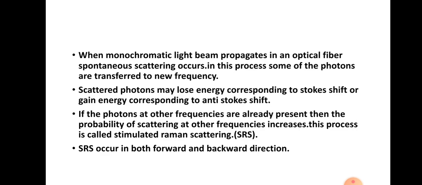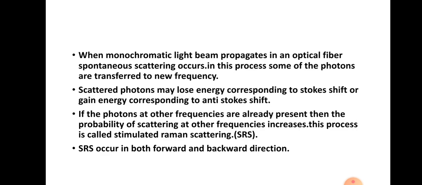In this case some of the photons are transferred to a new frequency range. Scattered photons may lose energy, corresponding to the Stokes shift, and some photons may gain energy, corresponding to the anti-Stokes shift. That means there will be changes in the frequency. If the energy is lost, it corresponds to the Stokes shift, and if the photon gains energy, it corresponds to the anti-Stokes shift.